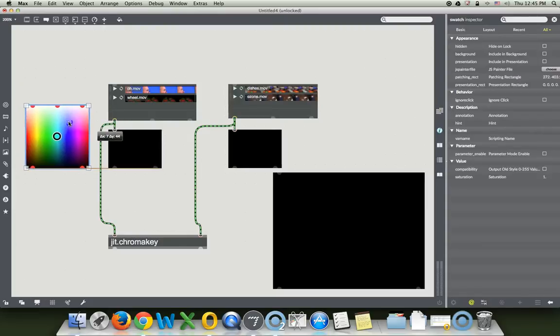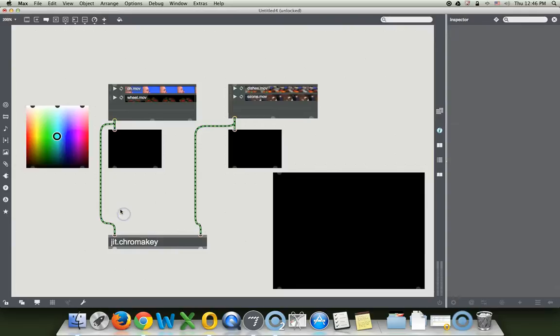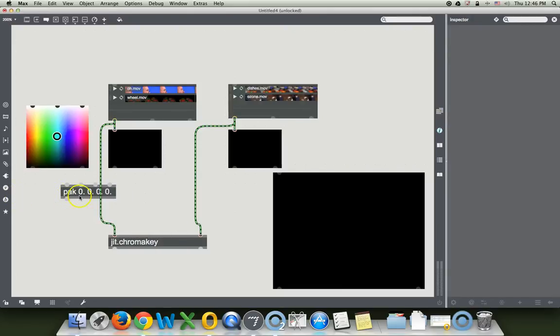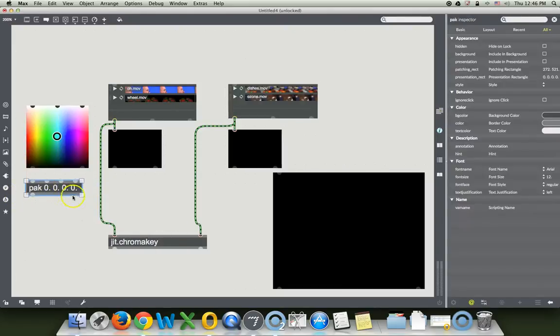And what you do is we want to feed in something called color zero to the chroma key object here. So what we'll do, well, we need to first get it to feed together. So we'll put a pack object, that's PAK. So type N, PAK, then 0 point space, 0 point space, 0 point space, 0 point. Very nice. That way, if anything changes on the old pack object, it'll send it out.